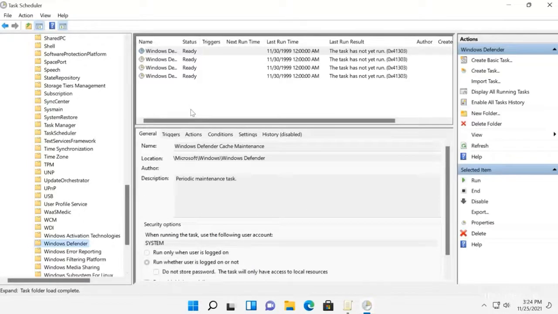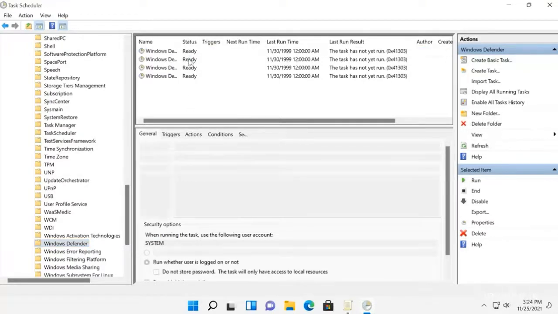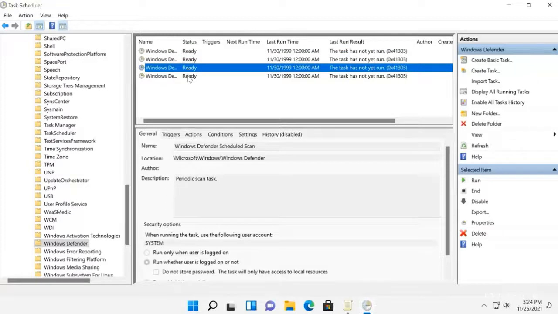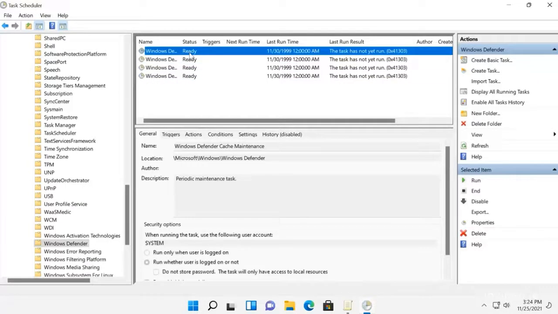One after another, disable these 4 tasks: Windows Defender Cache Maintenance, Windows Defender Cleanup, Windows Defender Scheduled Scan, and Windows Defender Verification. Right-click on each one and select Disable.